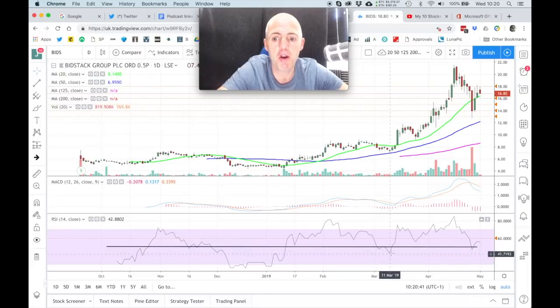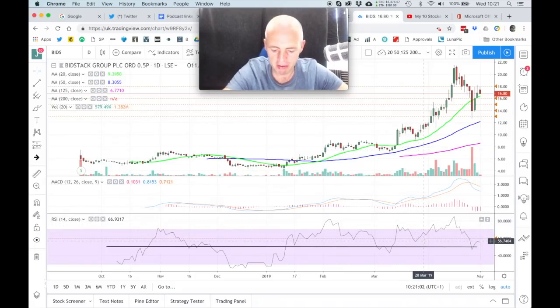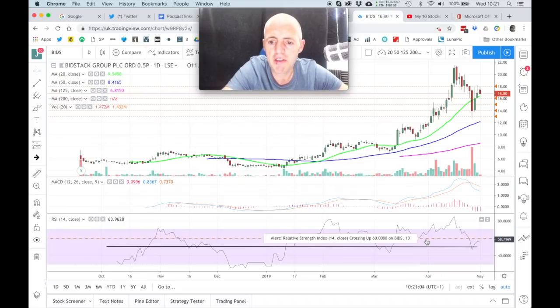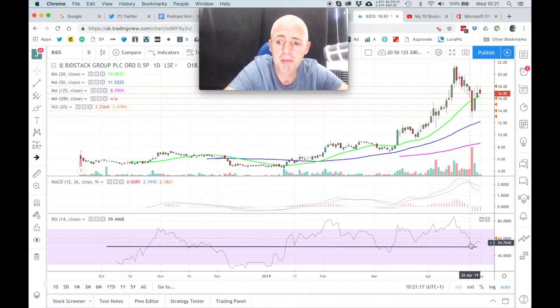Now, again, if you bought below 50 here, look at this, and then all of a sudden it punched above that 50 level, and it went above that, a big up day here. Look, from 8 to 10 pence there, and again it comes back. And these are oftentimes the buy. Bidstack hardly ever comes back to this level, but you can see, even if you'd waited to come back to 60, you've done quite well in this uptrend. I put an alert in there. I started buying here at 60, when it got down days. And I said in the video, listen, this very rarely goes below 50. So it went below 50.